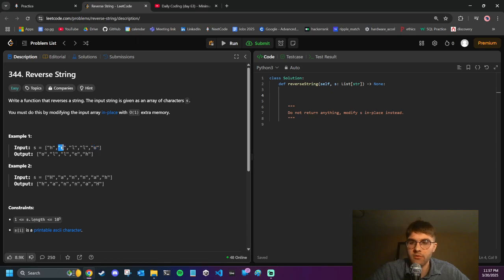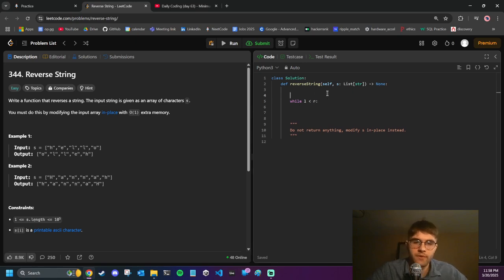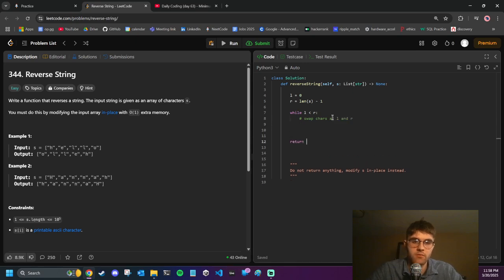And then our left pointer would increase by 1, our right pointer would decrease by 1, and we would keep swapping those characters until L equals R. So I'll say while L is less than R, and we'll set L to 0 and R equal to the length of S minus 1. Then we will swap characters at L and R, and then we will return S.